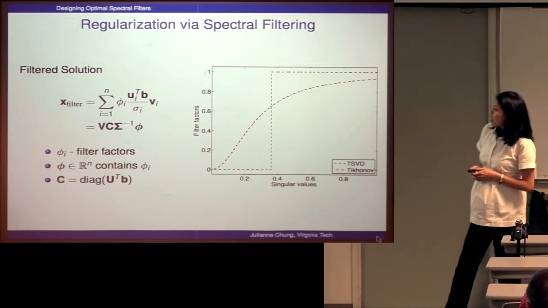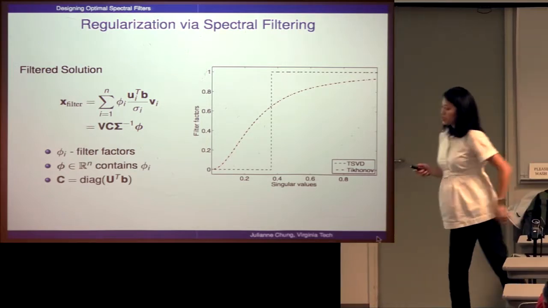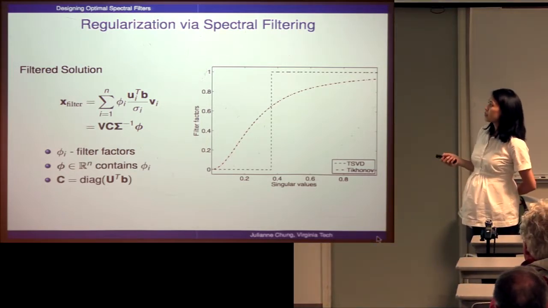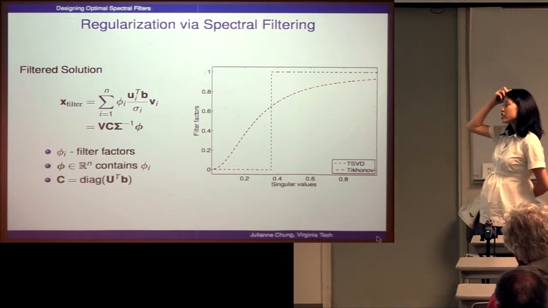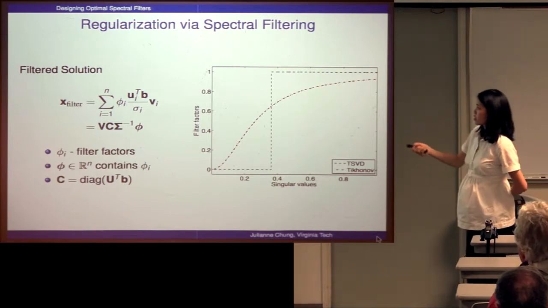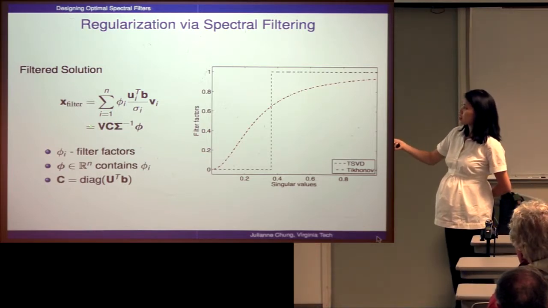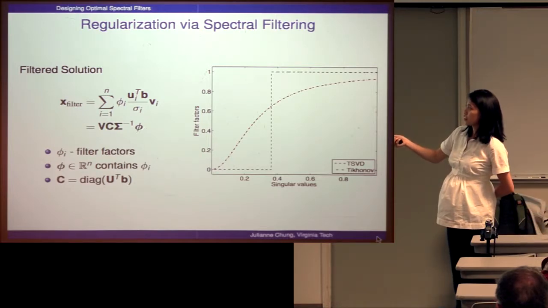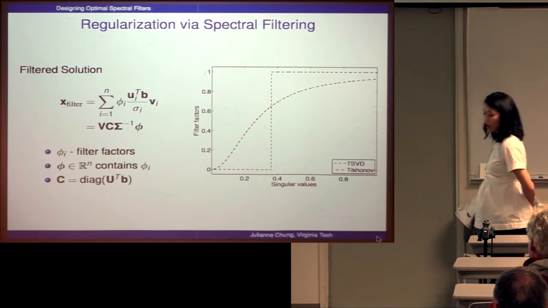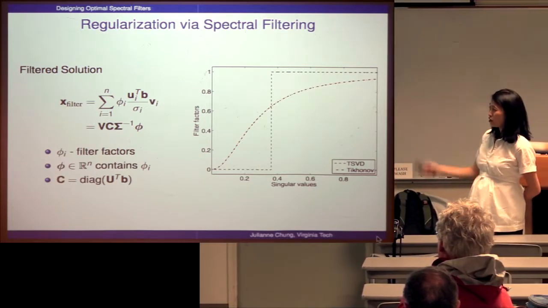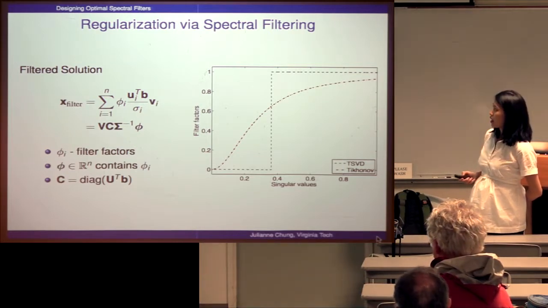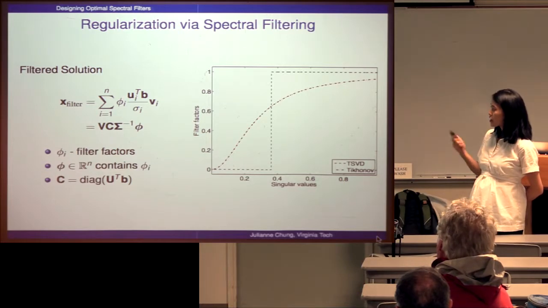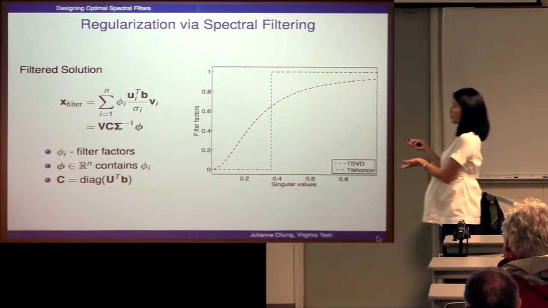Now, an interesting point that I want to make at this point, which will come up later, is that oftentimes you see the filter solution written in this form. But it turns out, by just doing some algebraic manipulations, matrix manipulations, you can actually write the solution as a linear function of the filter factors. So you see it's linear in the vector of filter factors. Now I'll point out later why this is important. You don't usually see this representation for the filter solution, but it will become important in what we want to do.